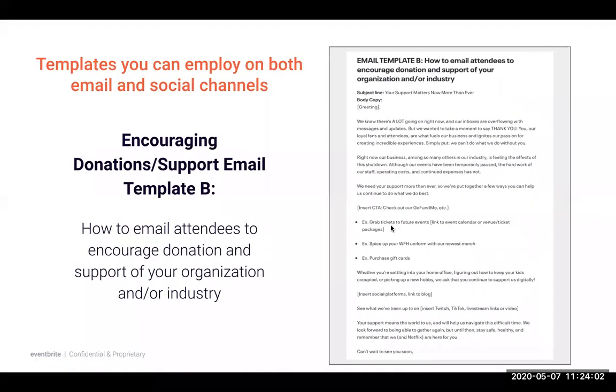Great. Template 2 here is a template appealing to donation efforts and community support. While it seems like a lot of announcements have been around postponed and canceled events lately, given the times, we are also seeing a lot of creators reach out with ways that their attendees can support their business. In these communications, it's a good idea to let your attendees know the difficult situation your business is currently facing, and include all of the direct ways in which they can continue to help support your business.